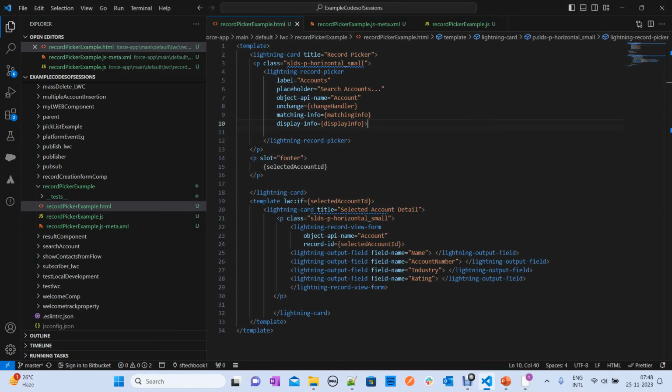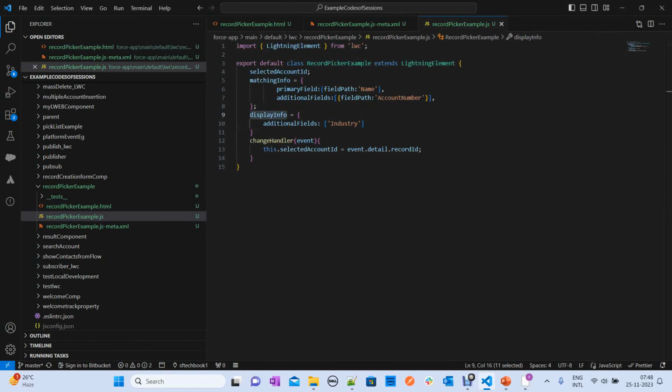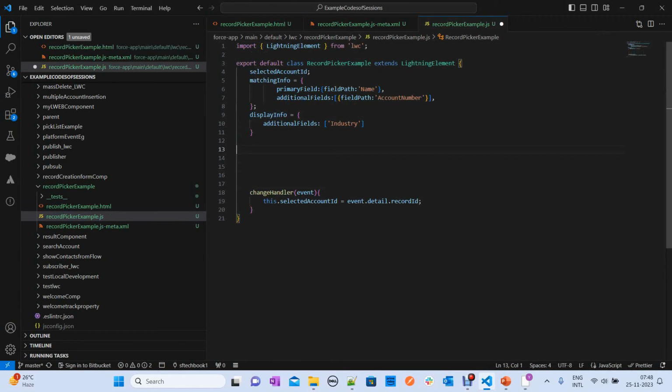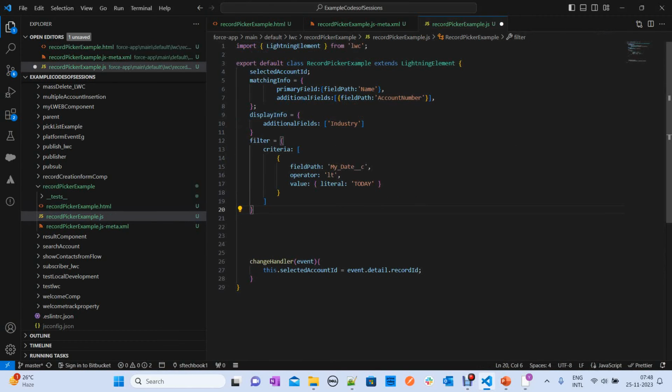Adding our things. See here, filter. It should be in JSON format, and it should have criteria in array format, and you can have any number of criteria, in JSON format again, inside the array.